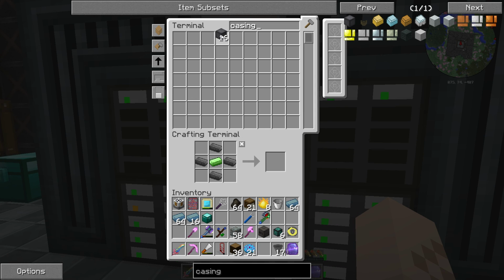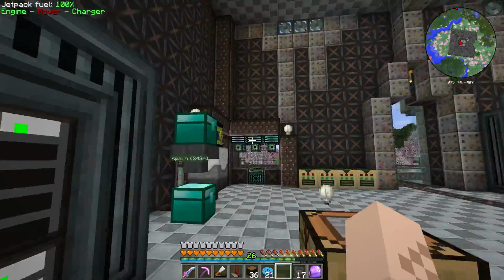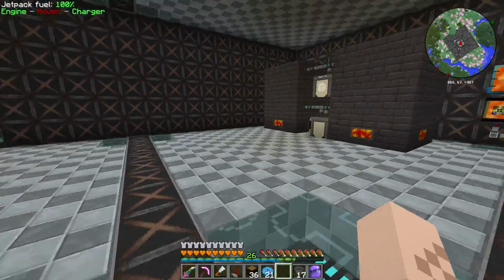Now we're gonna need a ton more than this. Let me look at my calculations here. I'm gonna need 895 casings. So that's quite a few. We're at 16 at the moment, so we're well on our way. Oh my goodness gracious, we're so almost there. So guys, there's that. And let's go down here real quick and see.